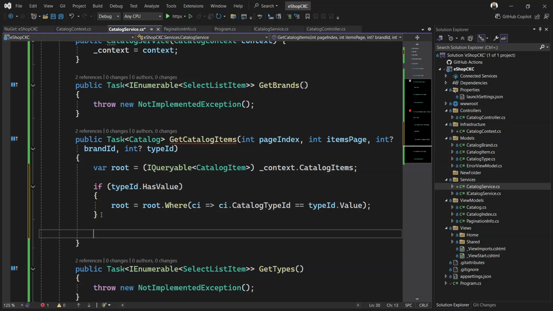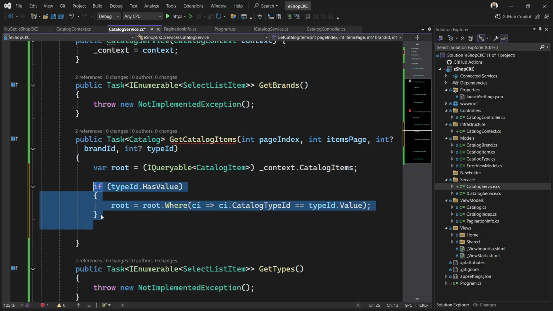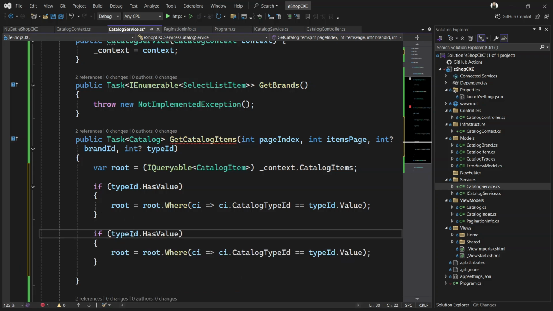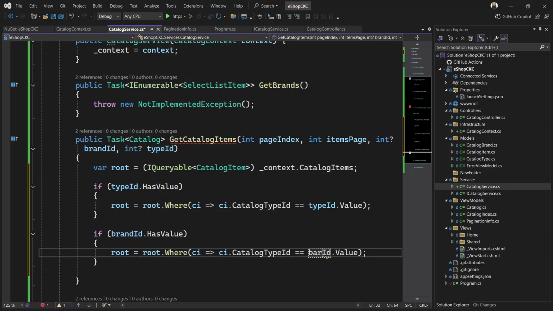If we move forward, the same is the case with the brand ID. To paste this in, I'm copying it, and you can see the brand ID over here, and over here we need to use the brand ID.